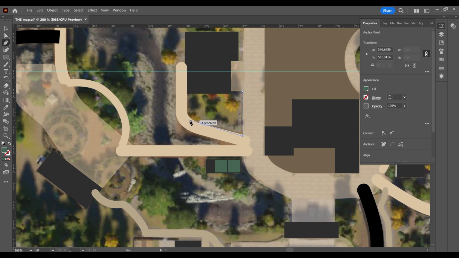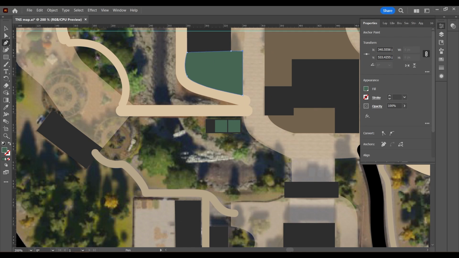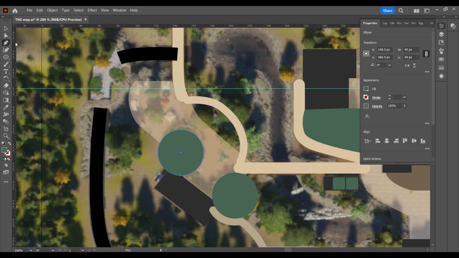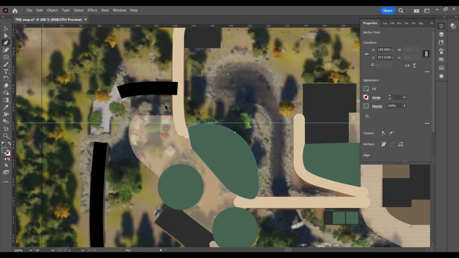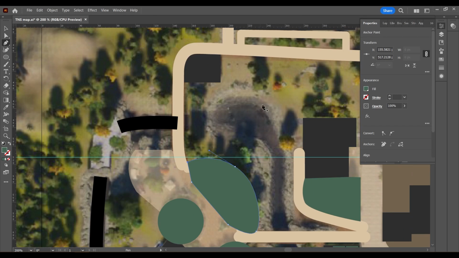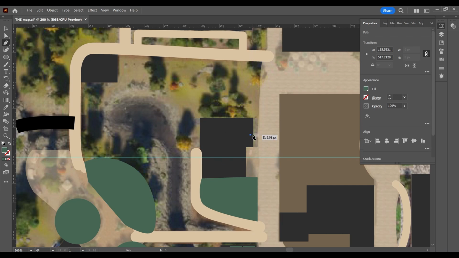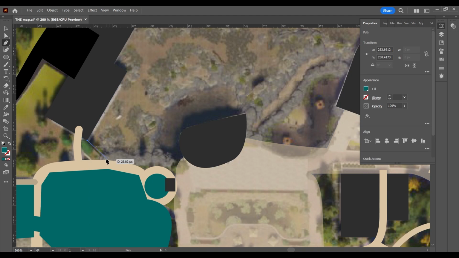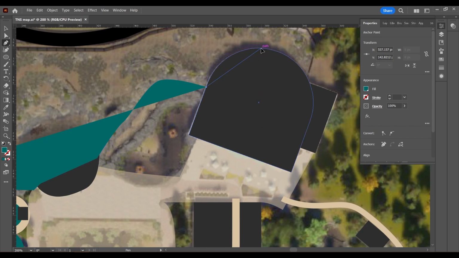Finally, the moment you've probably been waiting for, since we're all animal lovers here: the enclosures. These will be once again drawn using the pen tool, marking some of the corners and creating both straight and curved lines where necessary. Since these objects will largely be sitting furthest back with the paths and buildings over top of them, it's okay for the edges to be a bit messy. I'm not going to spend a bunch of time trying to follow the exact contours of the path I've drawn out. It's not something we're going to see in the end result anyway.